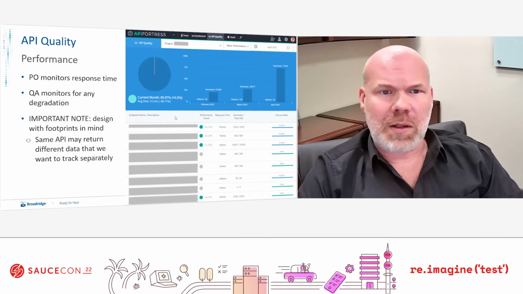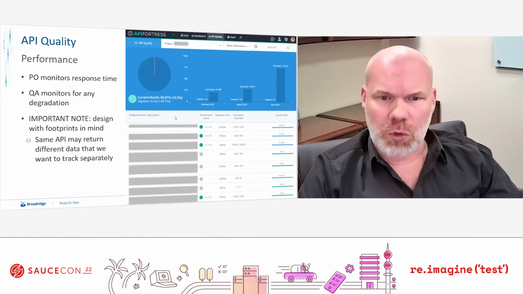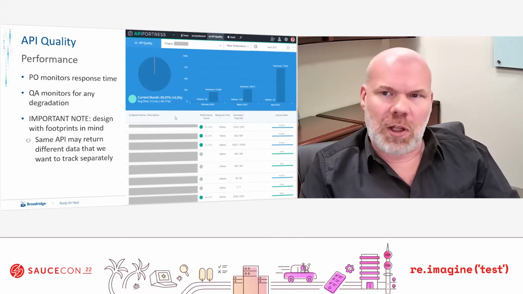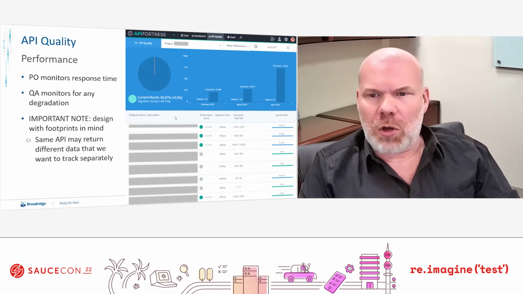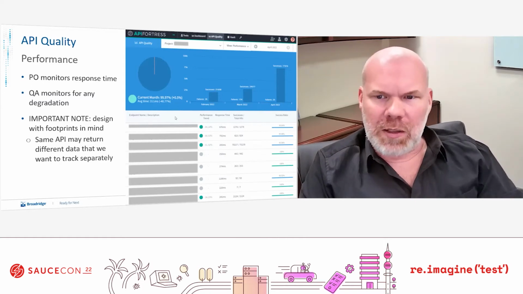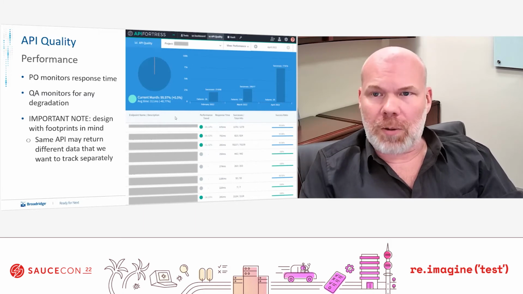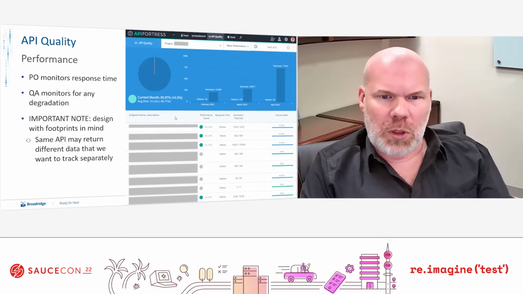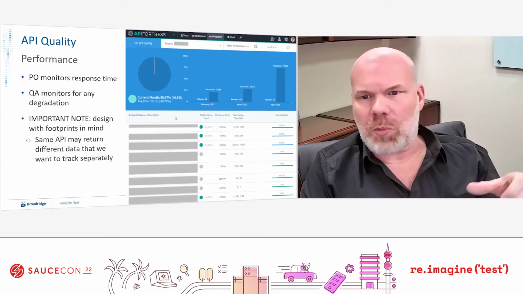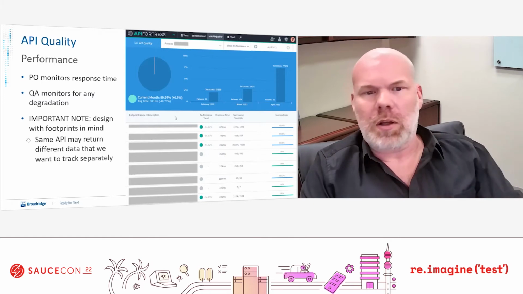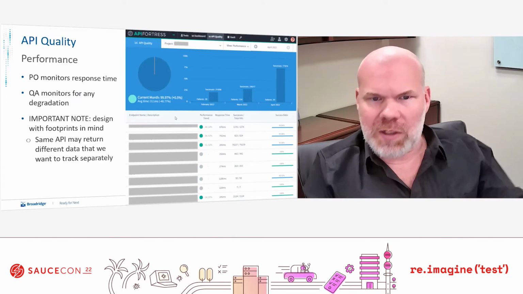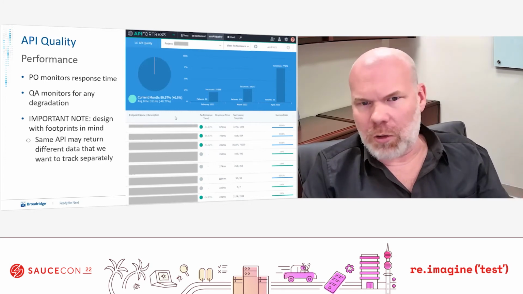Now, one detail, and this we're not really going to cover in this presentation, but I did want to say for anybody that's out there, there are ways, and the terminology within API Fortress is footprints. You can design things so that your endpoints show up exactly as you expect them. That's something we really focused on with our design, because now we can have one API. And if you think about a GET, there are different filters, like return back one item, return back 1,000 items, in your GET call. The tool itself by default may group it together because it's the same API, just like a different header was passed in.